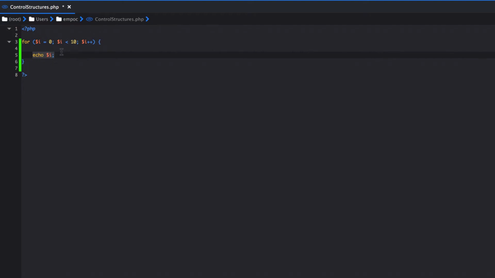The next line is going to be 1, 2, 3, 4, 5, 6, all the way to 9, because when I equals 9, we do plus plus. Then when it checks to see if I is less than 10, it won't be, because it'll be 10, because it'll have incremented I.